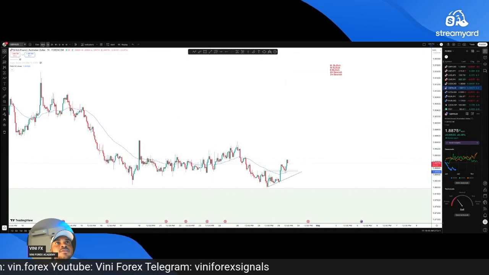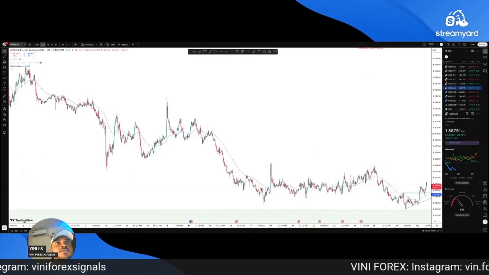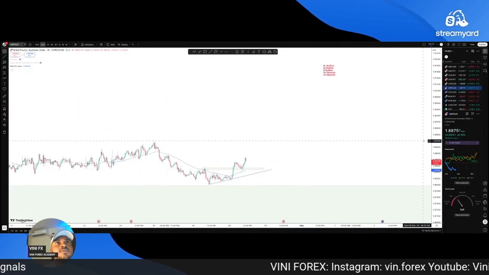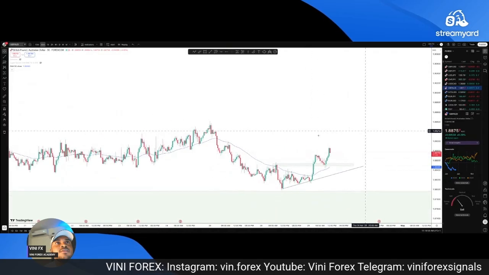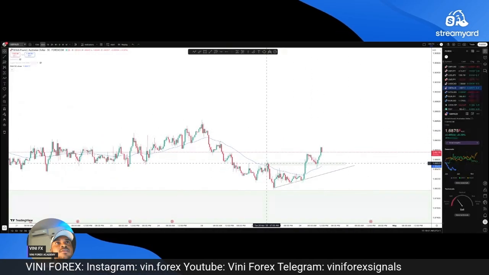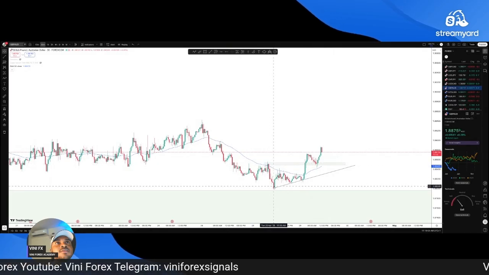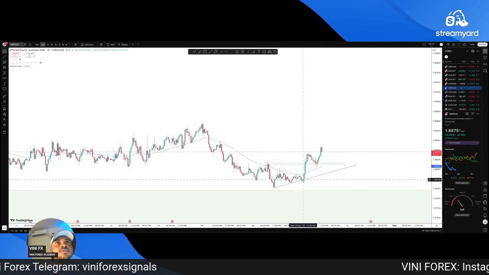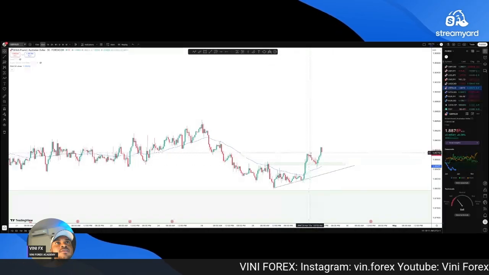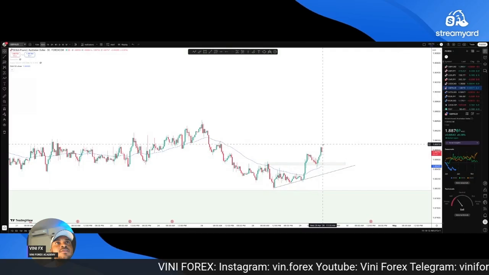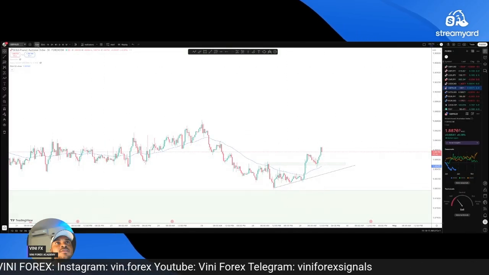Okay, let's move down to the 30 minutes market. The 30 minutes is now very clear. What I showed you was a resistance here, giving you a lower low, a higher low. Now the market has broken above this. We tested it, and now it's buying. Moving down finally to the 15 minutes time frame.